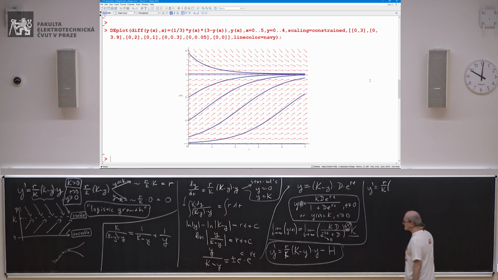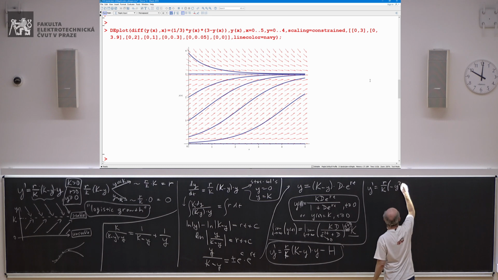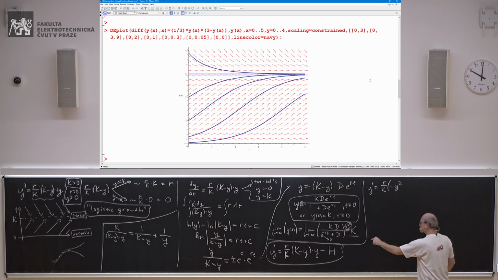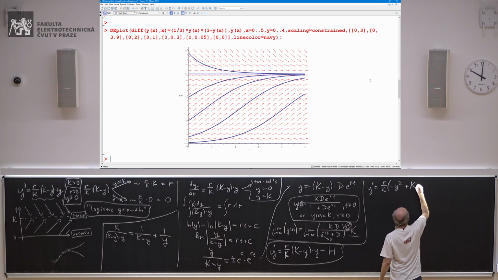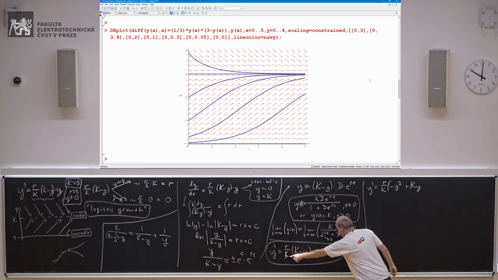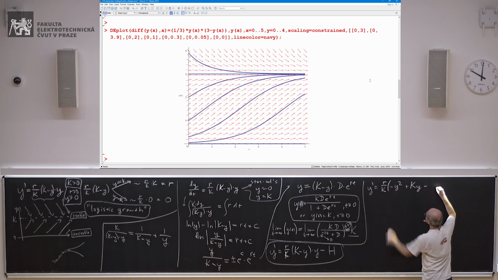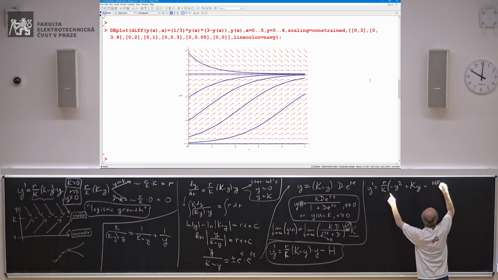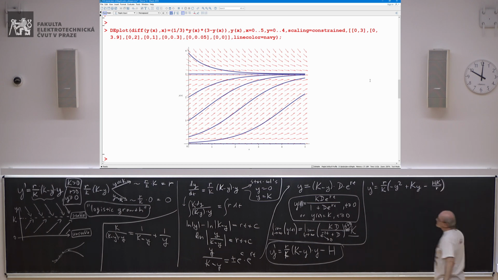And what we are left with is minus y squared plus capital Ky. So far so good. And I've been factoring r over k, so there must be minus hk over r. So if I want to integrate, I would have to take this quadratic polynomial and somehow handle it, which is not very easy. The formulas would be real ugly. So instead, let me try just a sketch of the slope field.